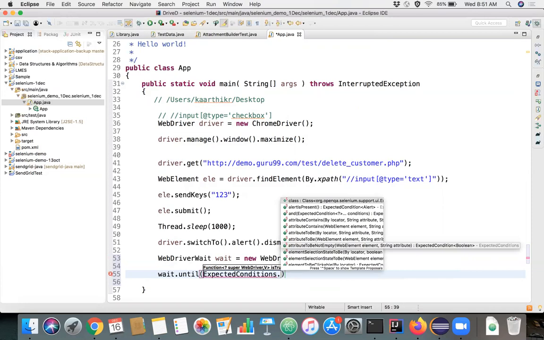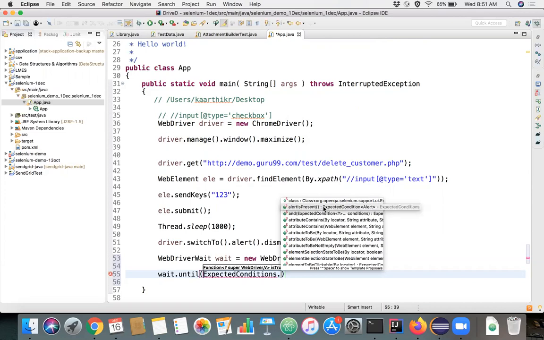So generally, if you see this WebDriverWait, this explicit wait is there, right? There are many capabilities that it is providing. One of the capabilities is waiting for an alert to be present. You can see the option here, right? I just used a Thread.sleep here, but you should not use it like this. What you should do is wait for the particular alert.